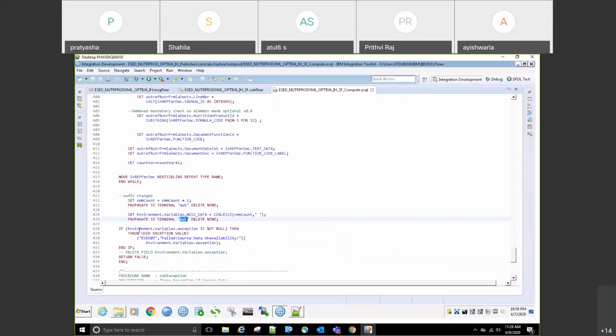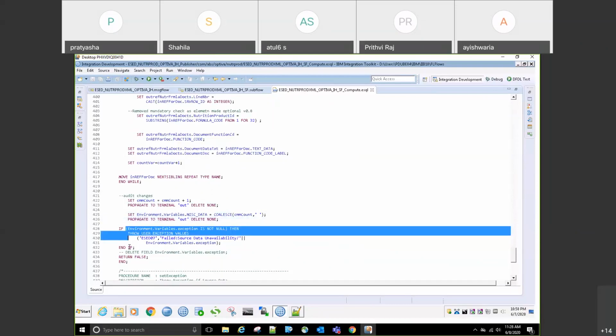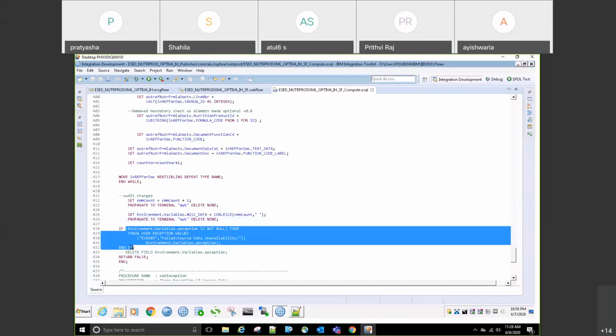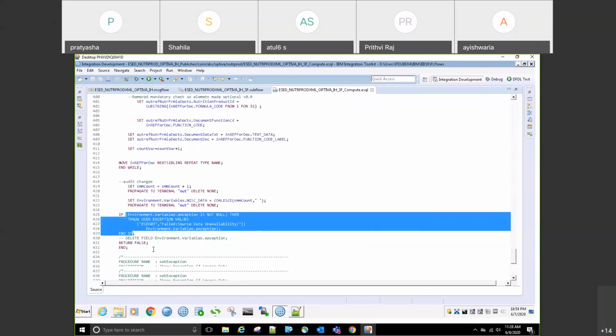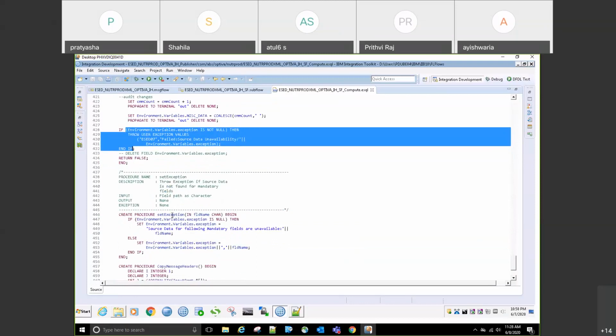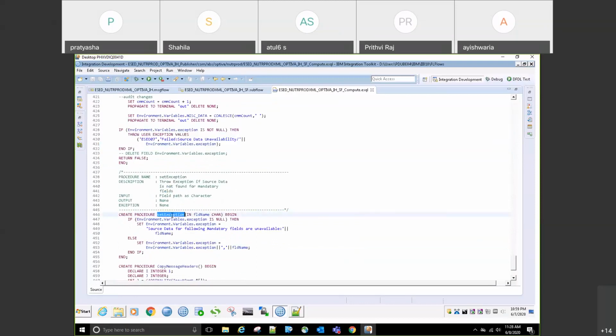And eventually, once all the messages have been transformed into a canonical and sent to the output, we are finally raising the exception for whatever fields were absent, or if any data could not get transformed because it was of an incorrect data type from the source itself. If there is any possible exception to be raised for that, those exceptions are all raised together by this particular block of code. You can also see the set exception function I was talking about, which was used earlier to raise an exception in case the mandatory fields aren't present.